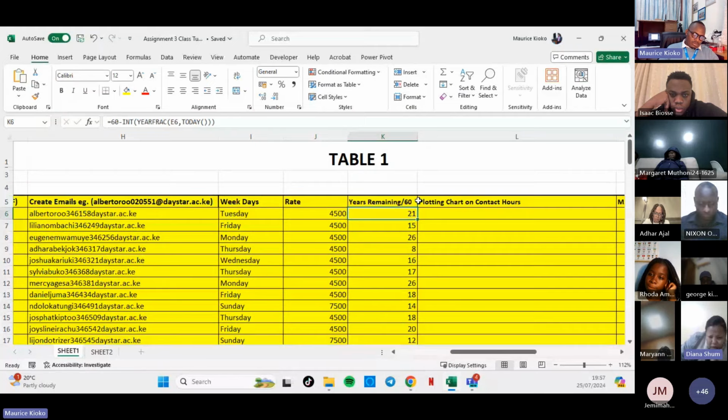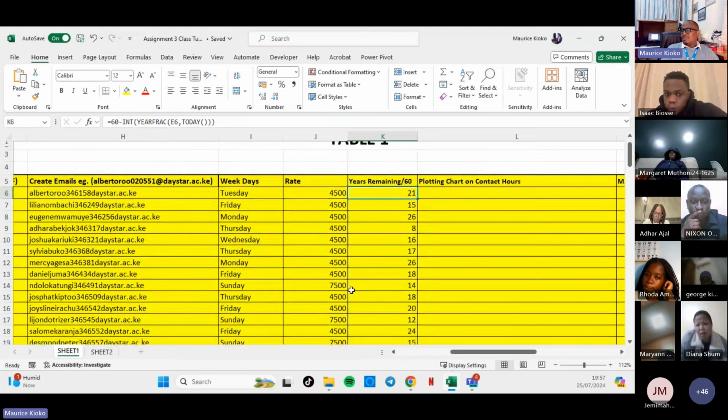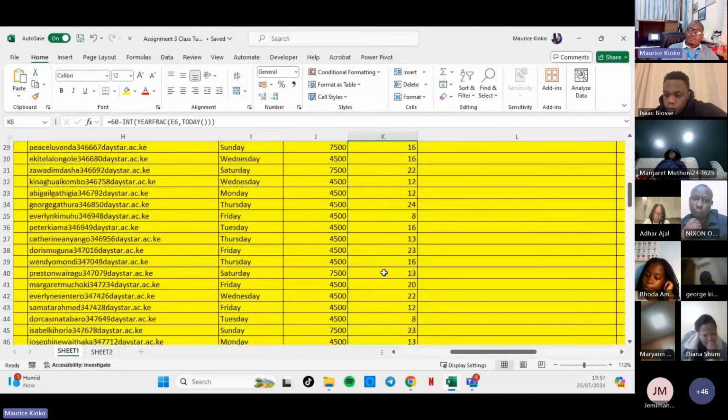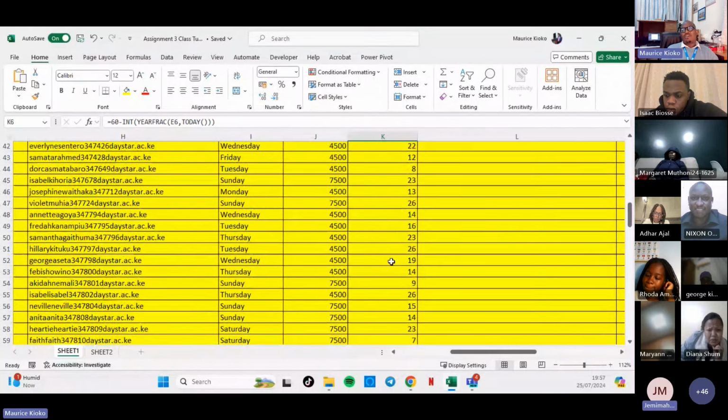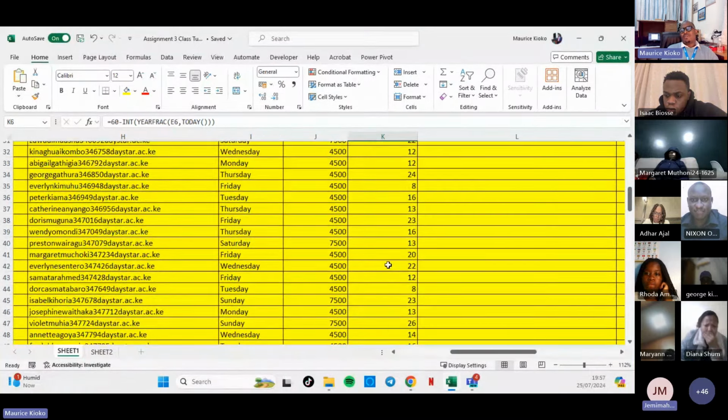Just a curiosity. If the person has exceeded 60, how will that data look? Well, that person should have retired by now. Will it show a negative number? It will show a negative because in real sense they should have retired.